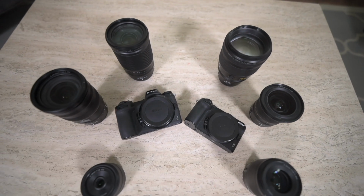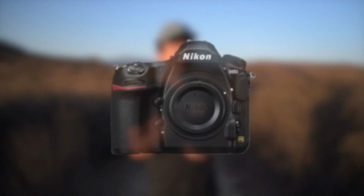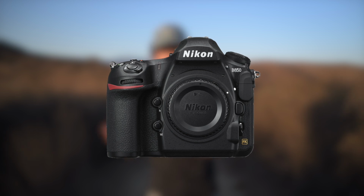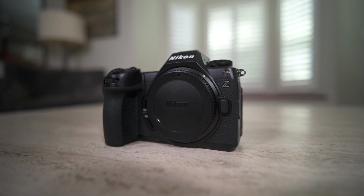Obviously, camera gear has come such a long way, and DSLRs, if we're being real, are a thing of the past. But it doesn't mean that we should forget where we started and where we're at now and what that journey looks like. It wasn't long ago when we were praising the Nikon Z850 for being one of the greatest and arguably the greatest DSLR ever created. And seeing cameras that have come out now like the Z6 III and the Z8, those cameras are absolutely mind-blowing. So to see how far we've come in such a short period of time is absolutely incredible, and I'm super excited to see where camera technology goes even 7-10 years from now.